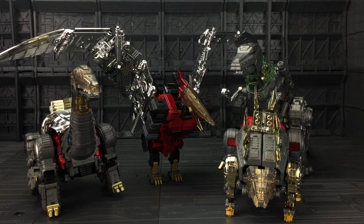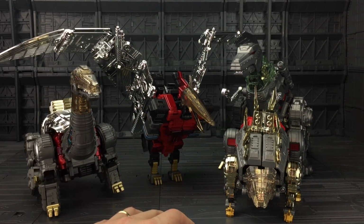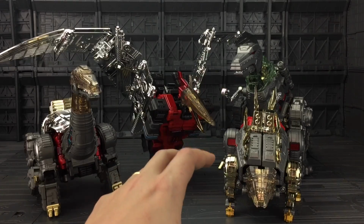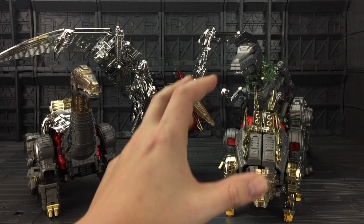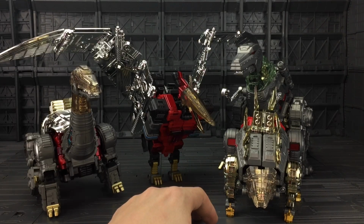And here they are all together in their dino modes. Now I'm not going to lie to you, as much as I love this set, it's frustrating swapping and changing them between Dinobot and combined mode. I'm doing it for the purpose of the review, obviously, but it's so time consuming. As good as these transformations are, they're not overly simplistic and they're not overly fun. The end results are phenomenal, but I just wish I had 3 of each figure because it would make my reviewing time a lot smaller.